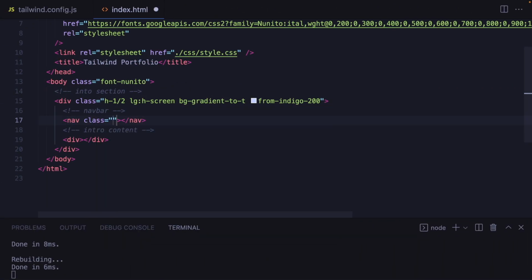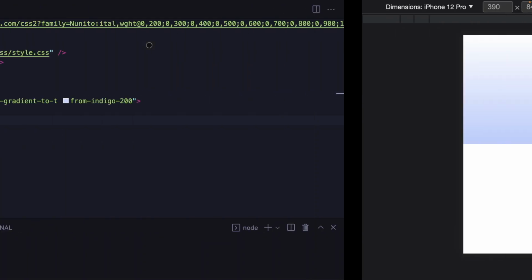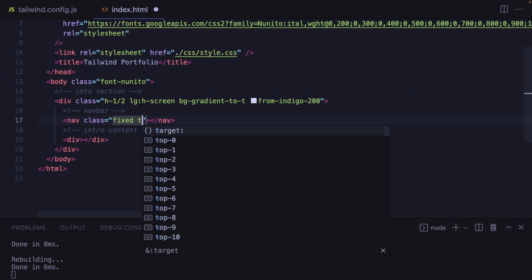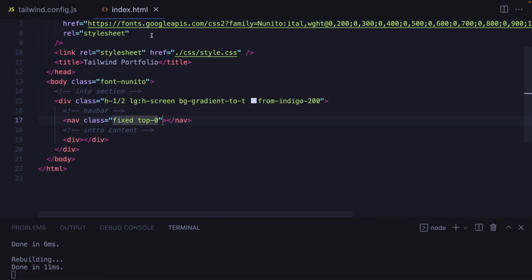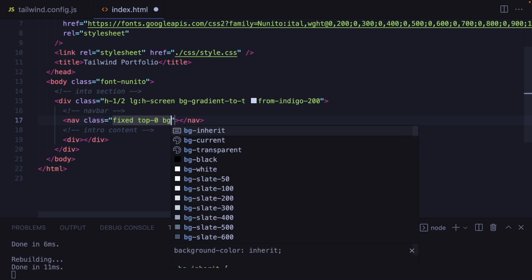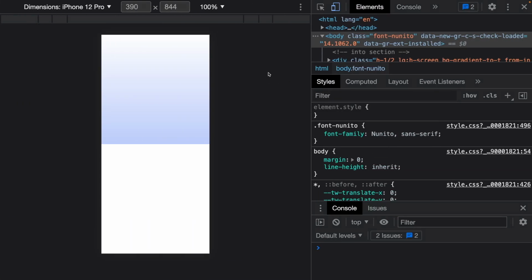Let's say class name. I'm gonna make this fixed position. That's because when we scroll through our application, it's gonna stay here. It's not gonna disappear. To do that, I should give any position and it's gonna be top. In this case, it's gonna stick to the top 0. And let's say background color is gonna be white. And inside, I'm gonna create a container. That's because if I don't do that, let me close here.